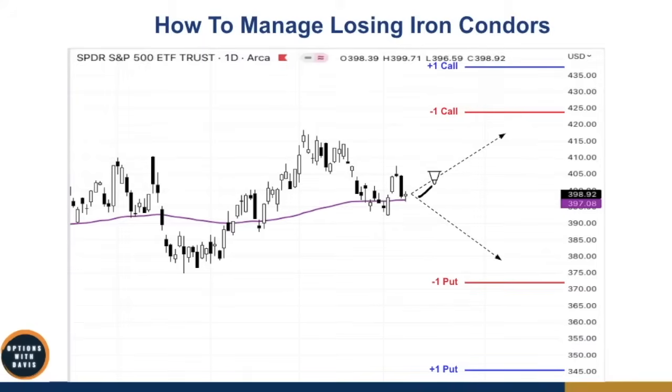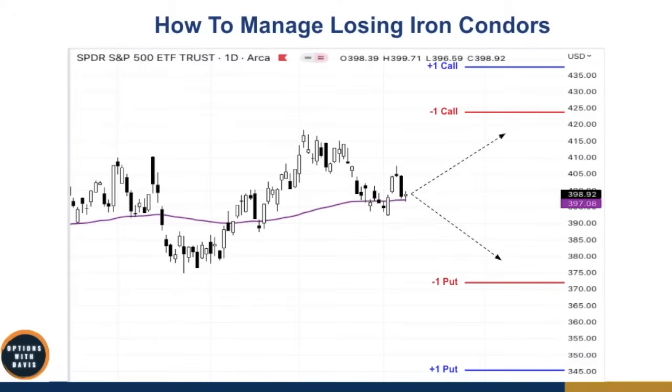If the market goes up, even just a little bit, you're going to see that your put spread is in profit, but your call spread is in a loss. Similarly, if the market trades down a little bit, you're going to see a profit on your call side, but your put spread is going to be in a loss. So overall, it will come down to a loss. You do not want to panic when that happens, because it is very common and natural. The way you make money on your iron condor is that as time passes, your profit will start to show.